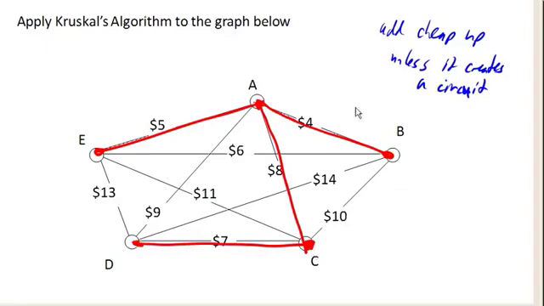Now, this algorithm, interestingly, is not only efficient, as you can tell is quite quick, it is also optimal, which is quite remarkable. So this is both an optimal and efficient algorithm. It'll always give us the minimum cost spanning tree.